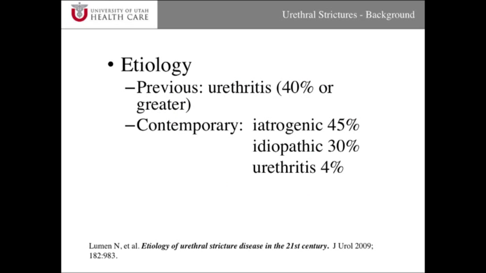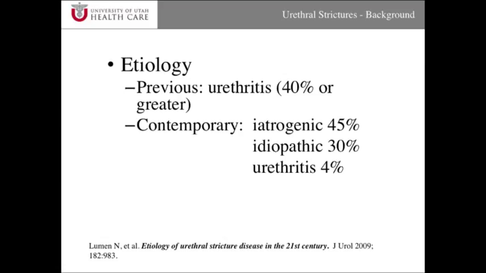What are the causes? Etiology is a medical word for causes of stricture disease. And in the past, urethritis, or an infection of the urethra, was a predominant cause. But now with antibiotics, this is relatively rare. And so in contemporary times, mostly these are caused by iatrogenic or procedures. That means a medical cause. And this might be a hypospadias repair that was done, or some type of procedure on the prostate, like a transurethral resection of the prostate.